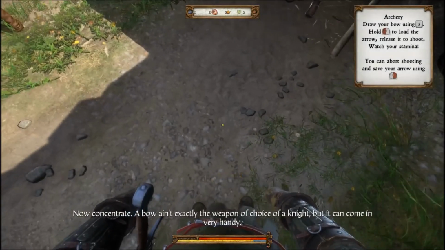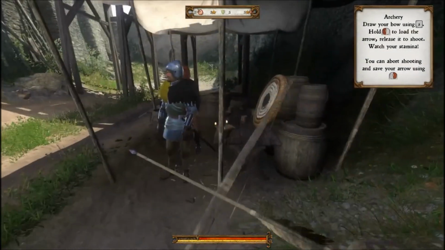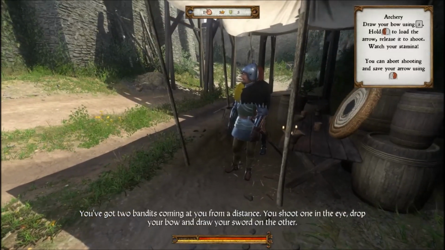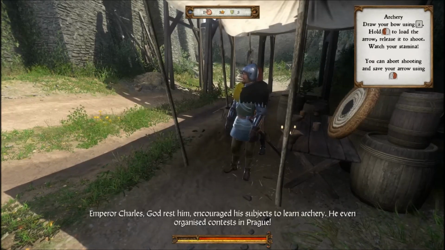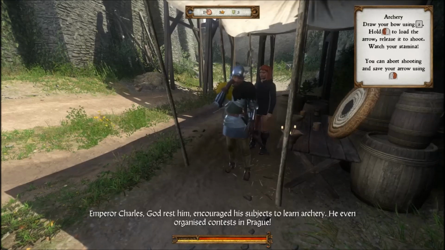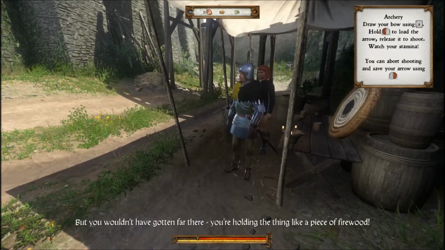Now concentrate. The bow ain't exactly the weapon of choice of a knight, but it can come in very handy. You've got two bandits coming at you from a distance. You shoot one in the eye, drop your bow, and draw your sword on the other. Emperor Charles, God rest him, encouraged his subjects to learn archery. He even organized contests in Prague. You wouldn't have gotten far there, you're holding the thing like a piece of firewood.